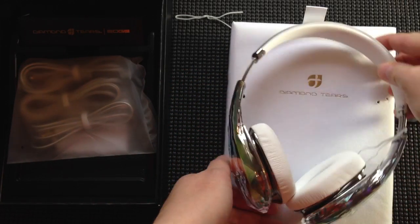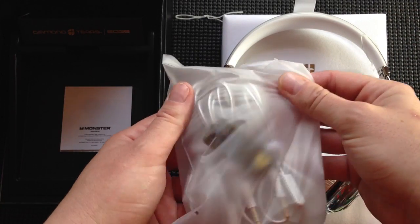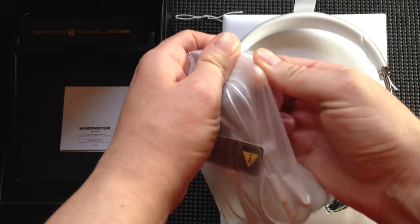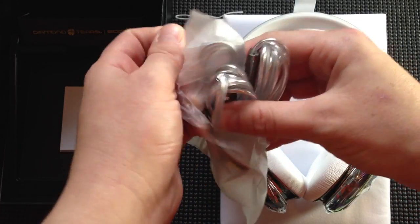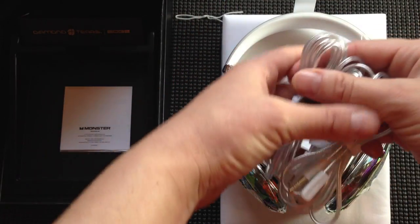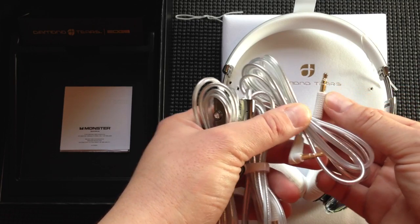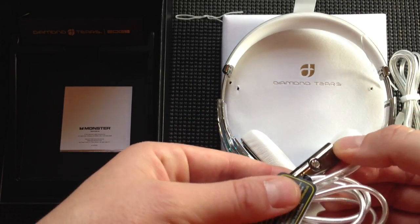The blue ones stood out to me at the Best Buy store. I came home, looked them up, and saw that they have the white ones available. Once we get inside here, you have your three cables. One of them is an Apple cable, the other one they list on the package is a Samsung series cable, but I believe it'll work with your Android devices. And you have also a universal cable. The Apple one has push-to-talk and controls for all your phone calls and your mic in.